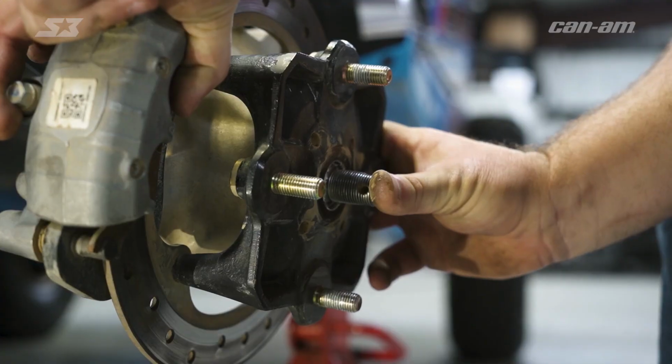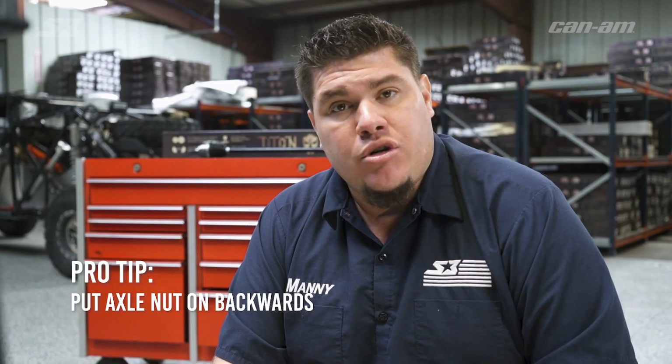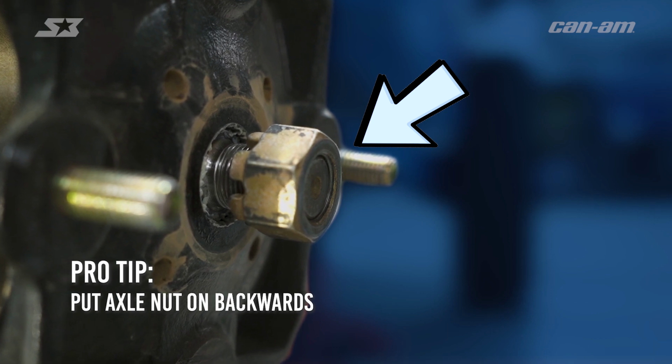So if you got a lot of off-road miles, it's more than likely that the CV might be hung up inside the bearing. One way to help get it out is you can put your axle nut on backwards and beat it out with a rubber hammer or a stick. But the main important part of this is don't mess up your threads in case you're reusing that CV.